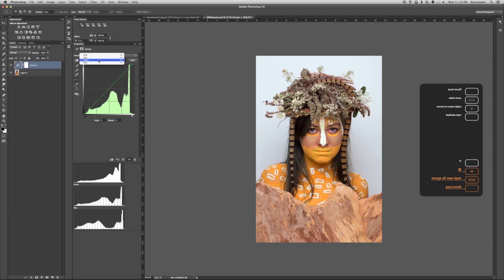Now we're going to go over to the red channel. Same thing, as you can see, this information is more towards the right, so we're going to make a little less moves. Just going to keep going until it starts peaking. Right about there. Even though we don't see the spike, I know that my information is right there, and I'm going to start losing, so we don't want that. I'm going to click on the shadow side and do the same thing. I'm moving my right arrow to bring the information to the left, kind of opposite. I see the information start peaking, and right about there, that's where it stops. And that's pretty much about it.